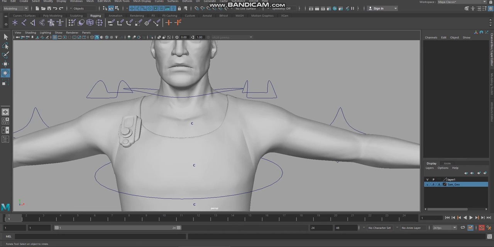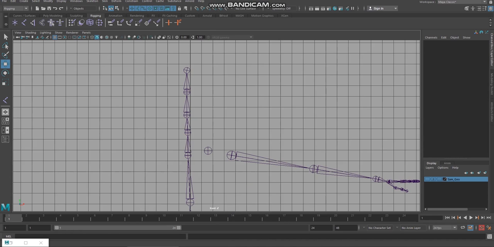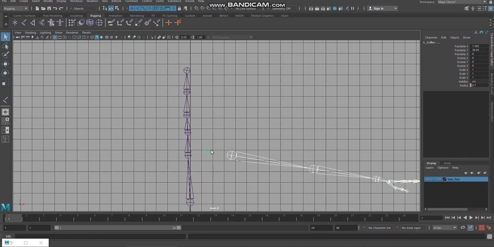So how to connect this to this and this to this? So this is the child, this is the parent. Child, shift select the parent, give P, you know it very well.